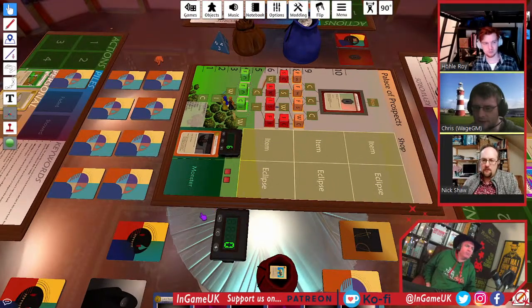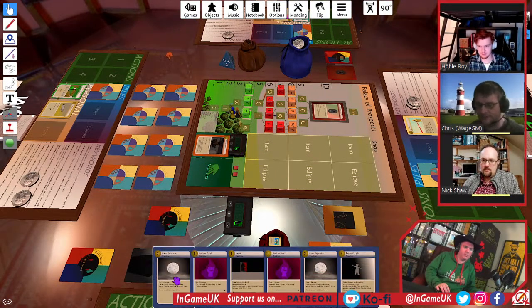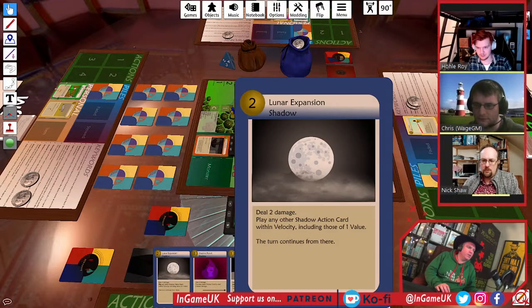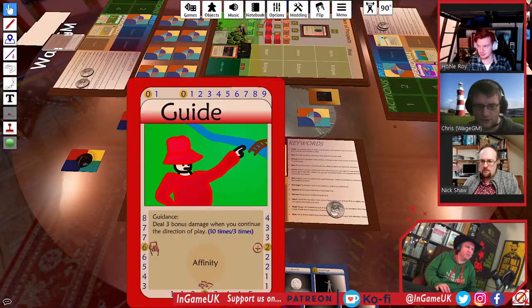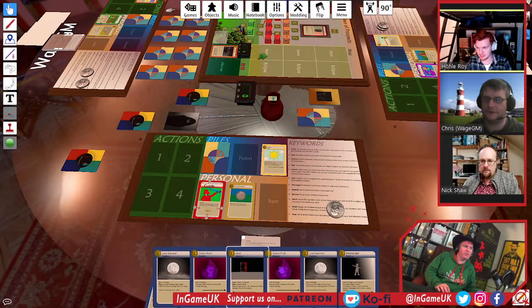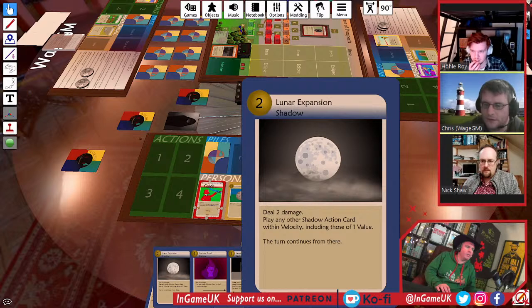Are you able to play a card, Jinners, if I do that? What number's on it? It's number 1. So anything over a 1. Anything over a 1. Yeah, well, that's your velocity. Yeah, I can do that. Okay, cool, I'll do that. So I'll do two damage. Nice. Cool, get in there. And this is over to you.